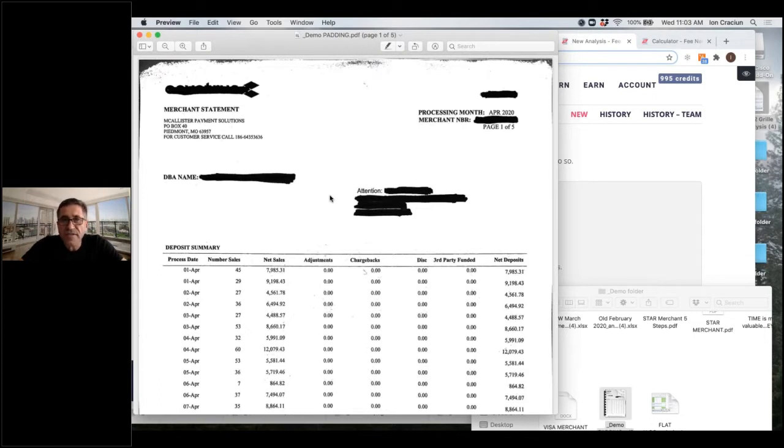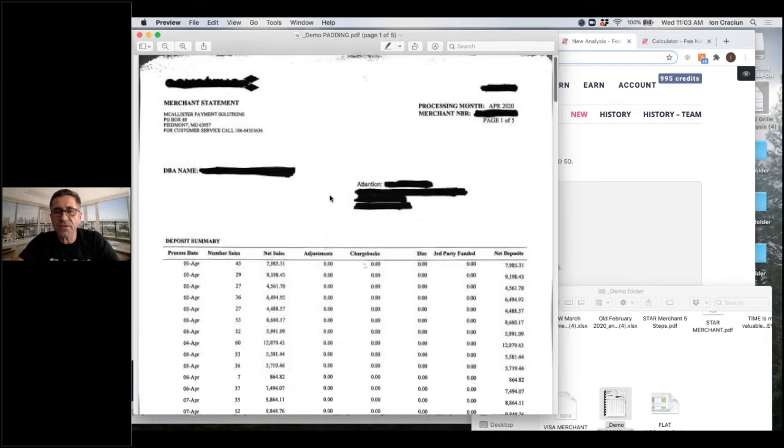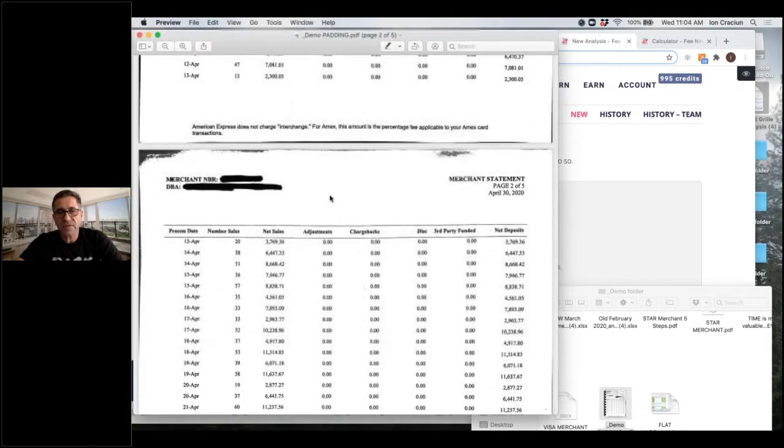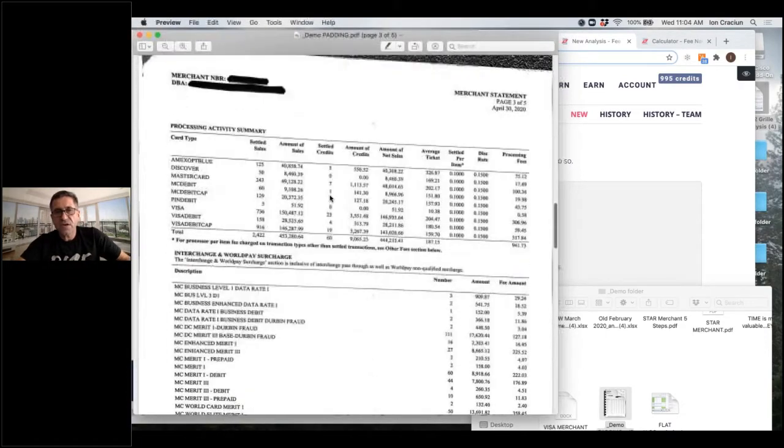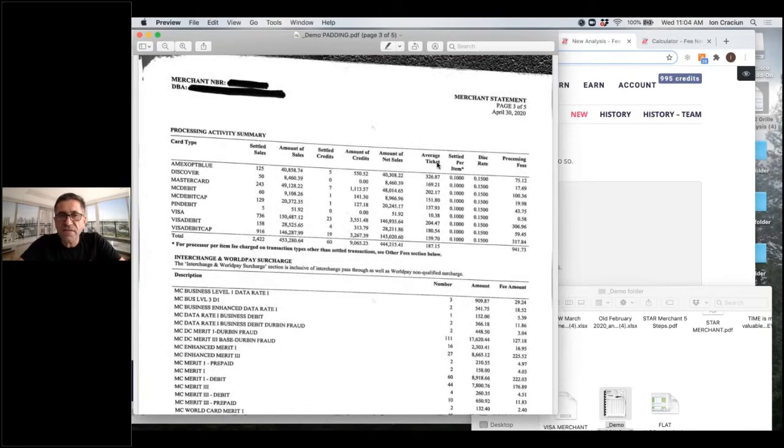The best result is when you have a native PDF, but if you don't have a native PDF, you should simply scan the document using the Genius Scan app, and it should work. So this statement is not perfect. As you can see here, I scanned it myself. It's priced currently at 10 cents and 15 basis points.